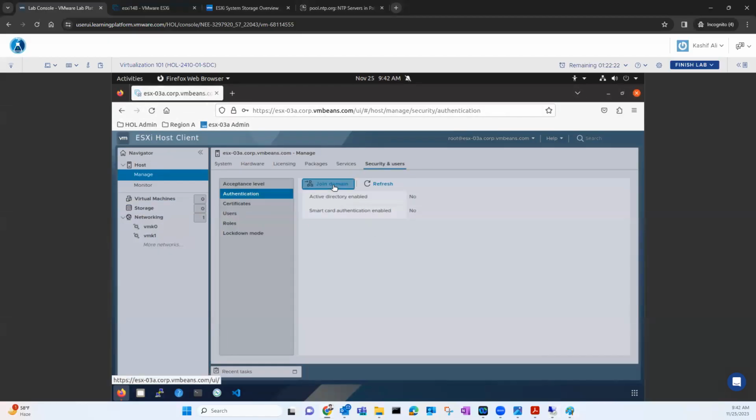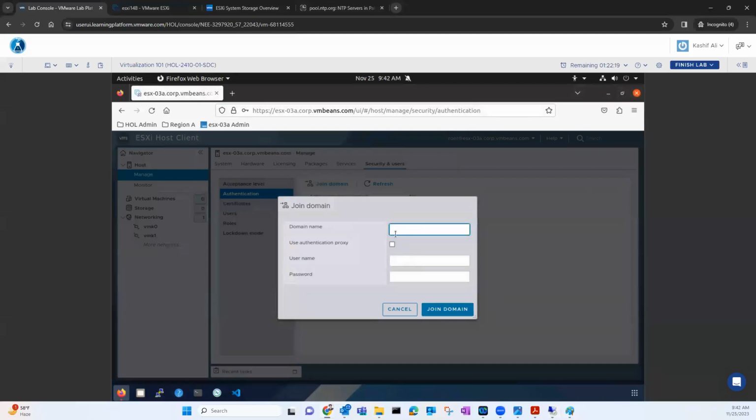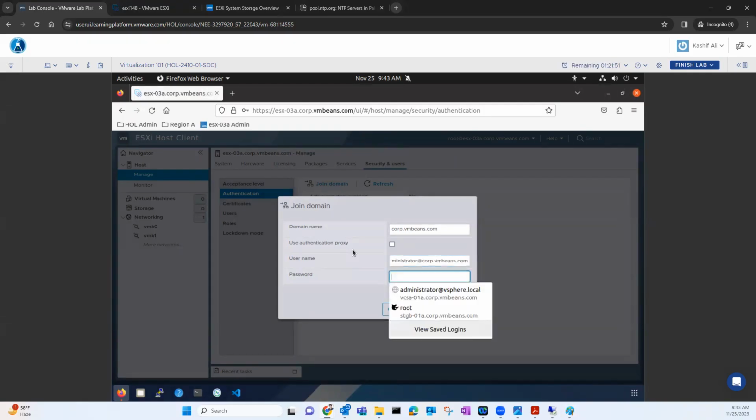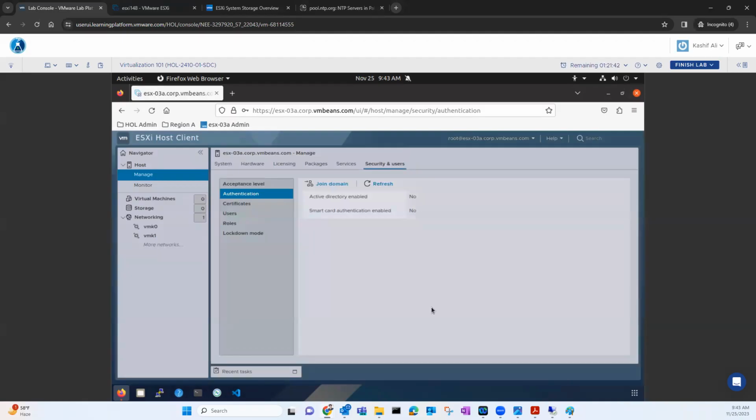So you can do it from here, join domain, and you can put the domain information. So the home lab domain is carp.vmbeans.com, and the administrator at the rate carp.vmbeans.com, and password, and you can make your host member of domain.